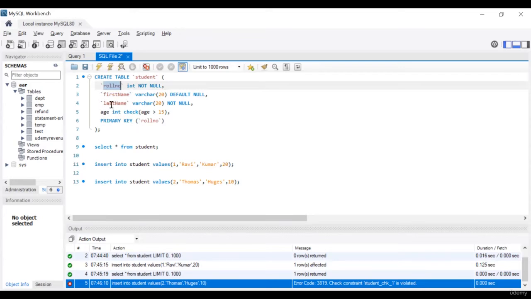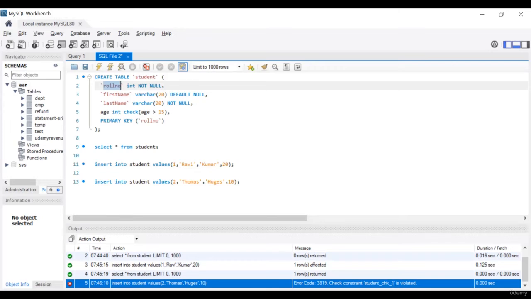For every constraint, if you don't give a name, the system allocates the constraint name automatically, with the table name, check, and the constraint number.